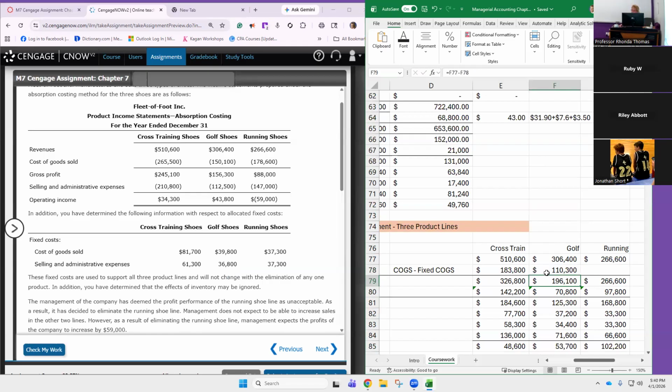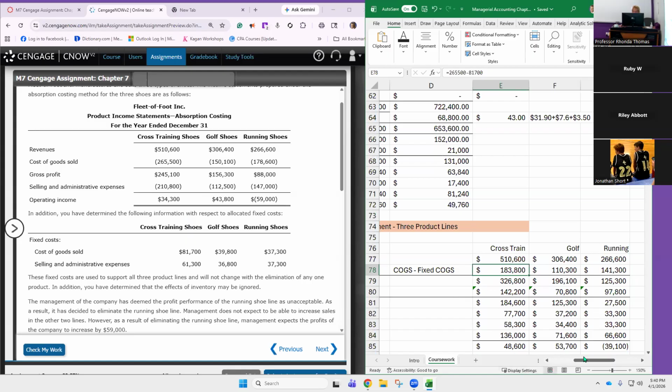So I got 110,300. That's the cost of the goods sold. Gonna do the same thing for running now. Okay, we'll take the cost of goods sold and subtract out the fixed amount. All right, so you should have different numbers than what you see here because this is getting subtracted from it.